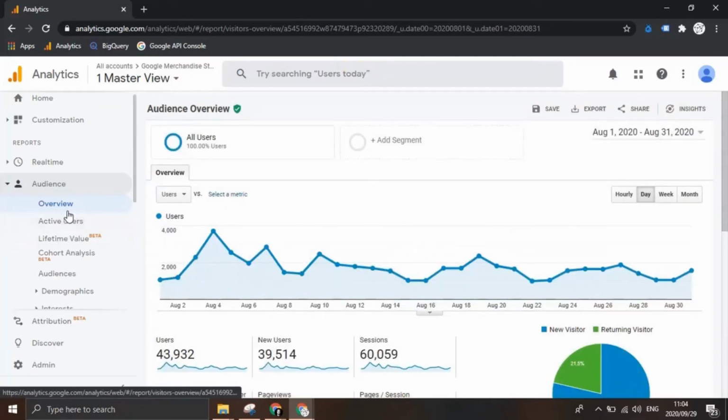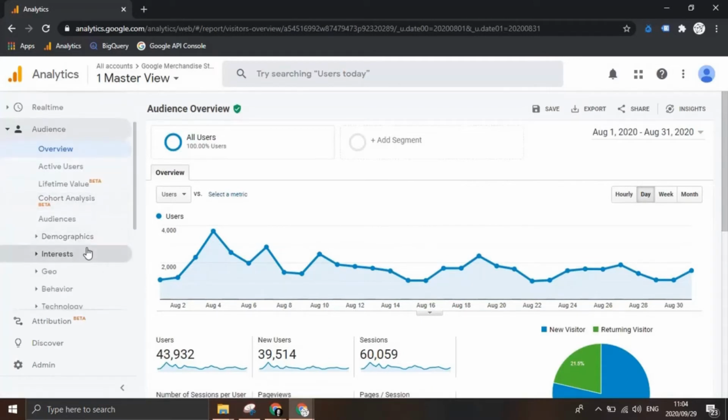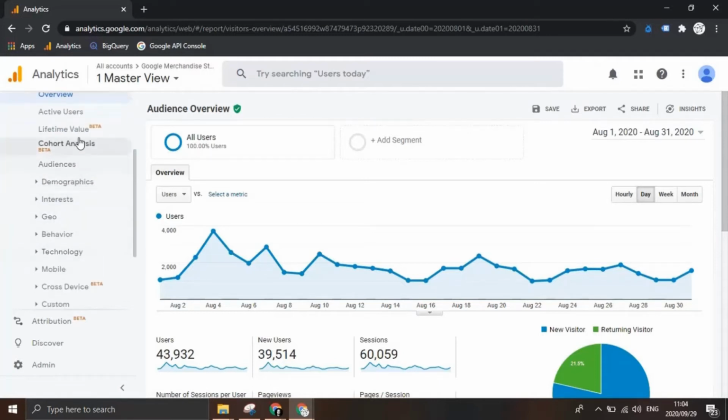I'm going to run you through a couple of different audience reports that might be of use. The ones we're going to have a look at are often looked at as the most important. Naturally, there are quite a few more. Feel free to play around with those. You can't really break anything by playing around with the data itself.